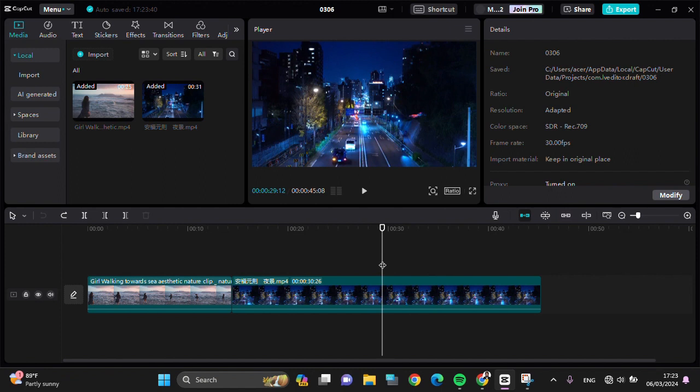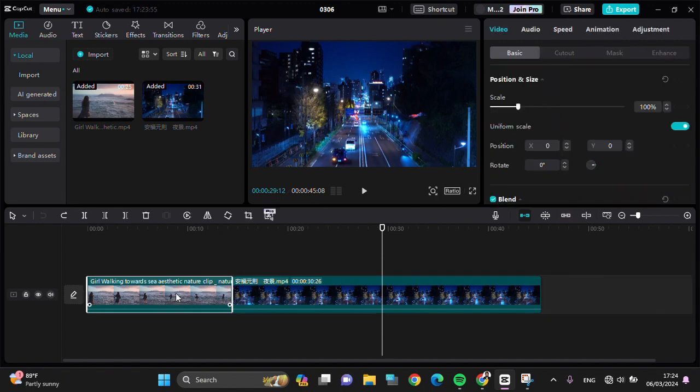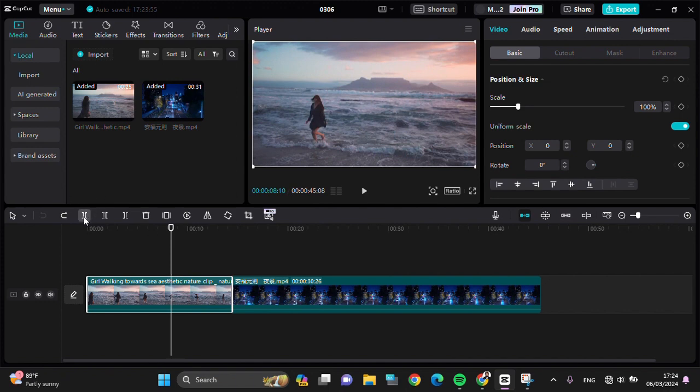But before that, I'm going to show you the features that can be accessed when we're offline. So the first thing that we can use when we're offline is the split feature. So we can still split the video even though we're offline. We can also freeze the video, reverse the video, and mirror the video. We can still crop the video as well. So we can use all these features when we're offline.